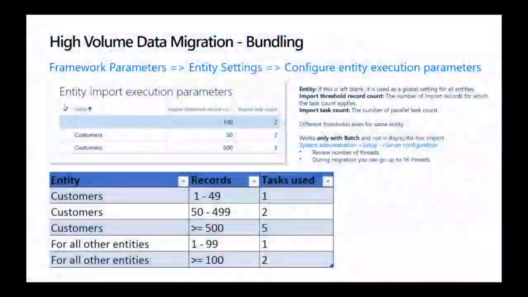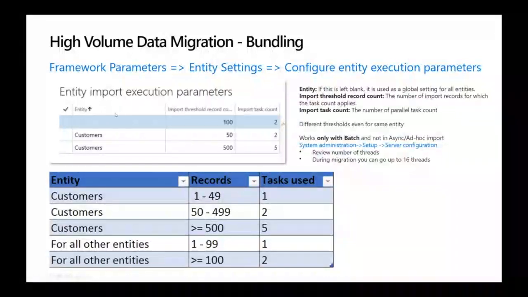The first one that I'm going to talk about is the entity execution parameters. If you deploy a new environment, that environment will have a blank form for that, meaning that if there is nothing defined, it means all entities. We're going to start with no import threshold, which means that we will be importing all entities single threaded.